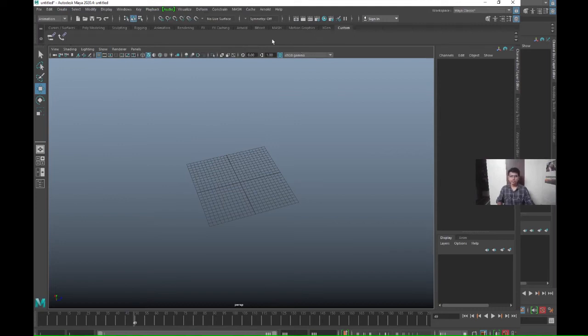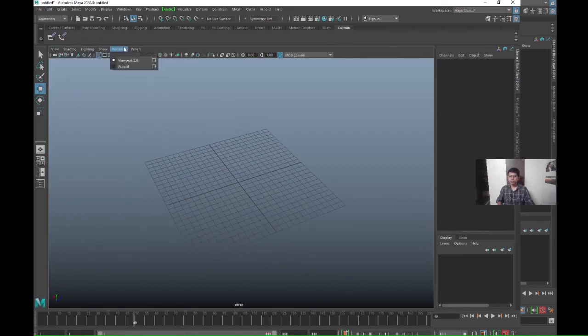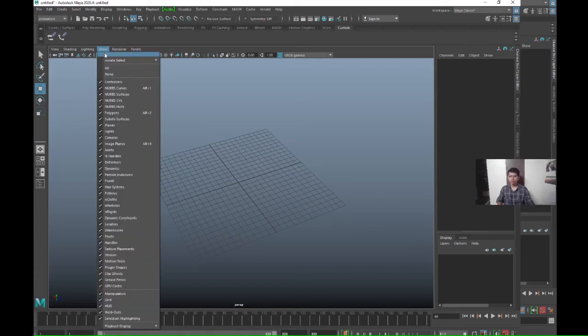Now I'll just introduce you to the Maya interface. This is what I've told you. This is the work area. These are again the menus for the work area. This is the renderer: viewport 2, this is Arnold. This is whatever you want to display in your work area, like controllers, knobs, curves, polygons.